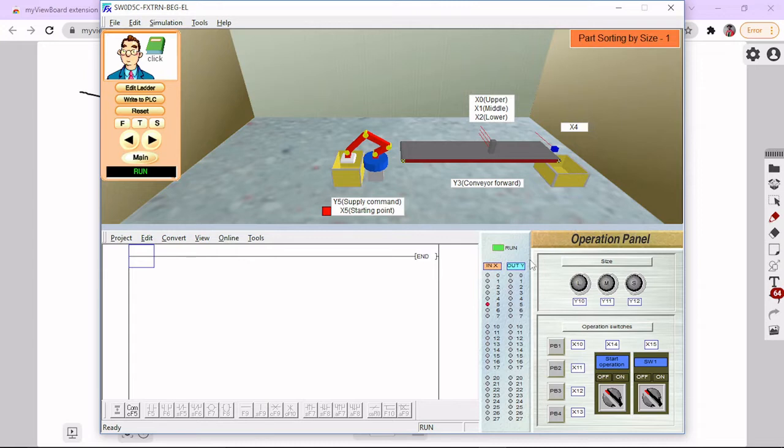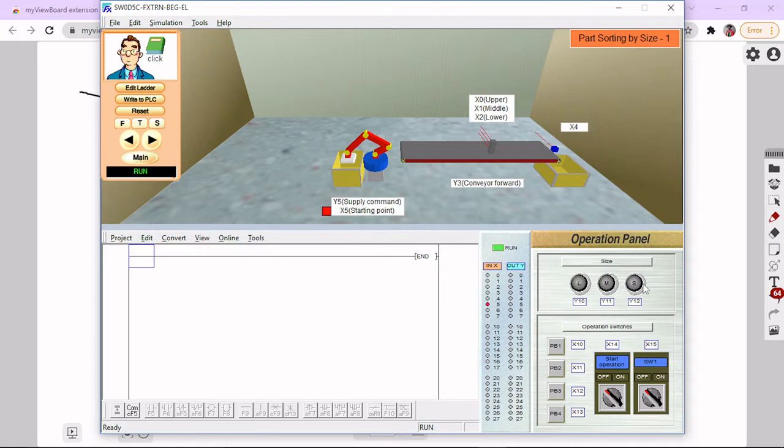Now here on this operation panel, we have input and output devices. And how do we know that? By the alphabet. Here you have Y10, Y11 and Y12. Because the letter Y precedes these numbers, this shows that these three devices are output devices.